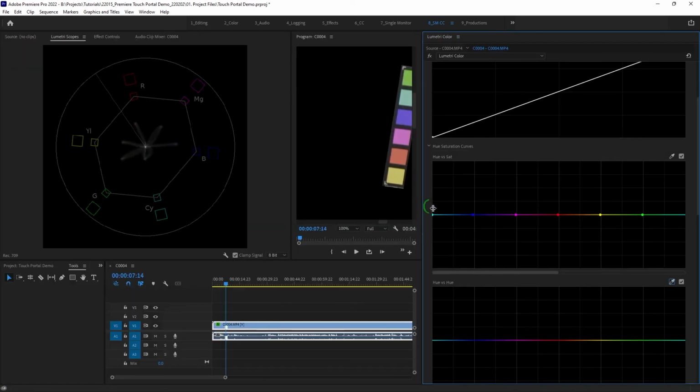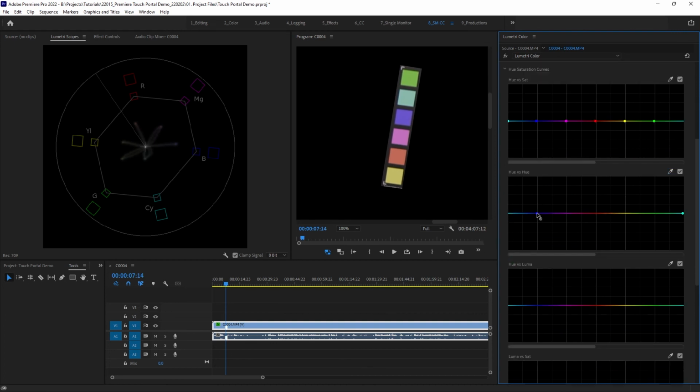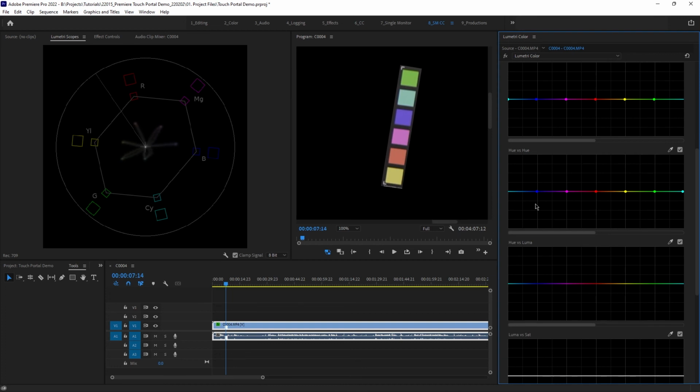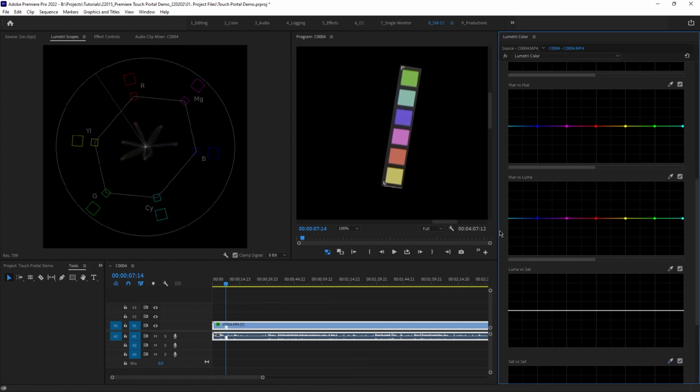And it can be a little bit finicky, but it usually will work out pretty well. So again, I have this rigged up to a touch portal button. You could do that with Stream Deck, or you could just set it up to use a keyboard shortcut. But the main thing is that when it's activated, your mouse has to be right here by the hue saturation line.